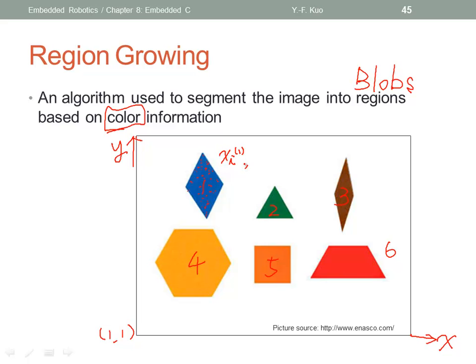That 1 denotes that this pixel belongs to blob 1. We also have y_i^1. So these are the coordinates of a pixel in blob 1. And we also know how many pixels belong to blob 1. Say that number is n superscript 1. This is the number of pixels.